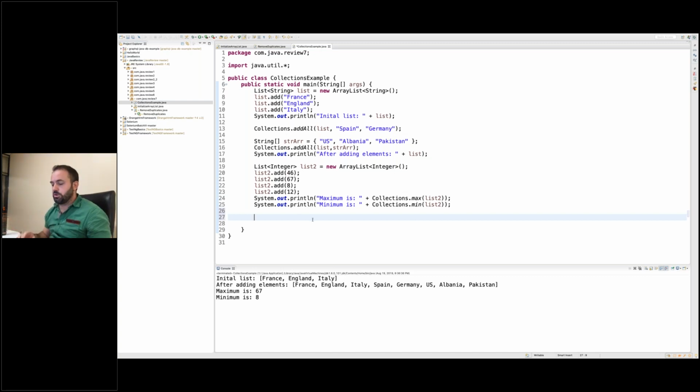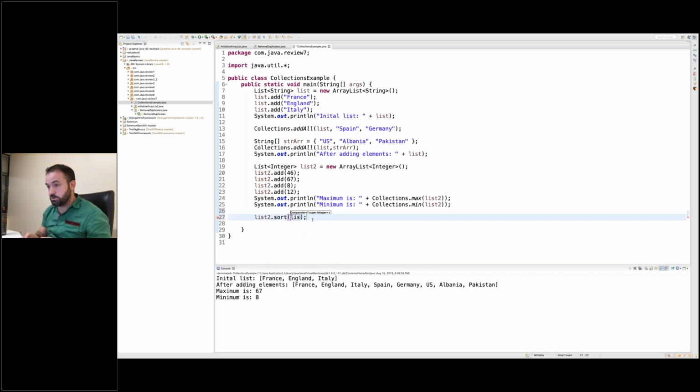I don't want to create a new list, we just have these numbers here, and then we say list 2 dot sort. Okay, and then if you give numbers, it will sort the numbers in incrementing order if you don't give another parameter.